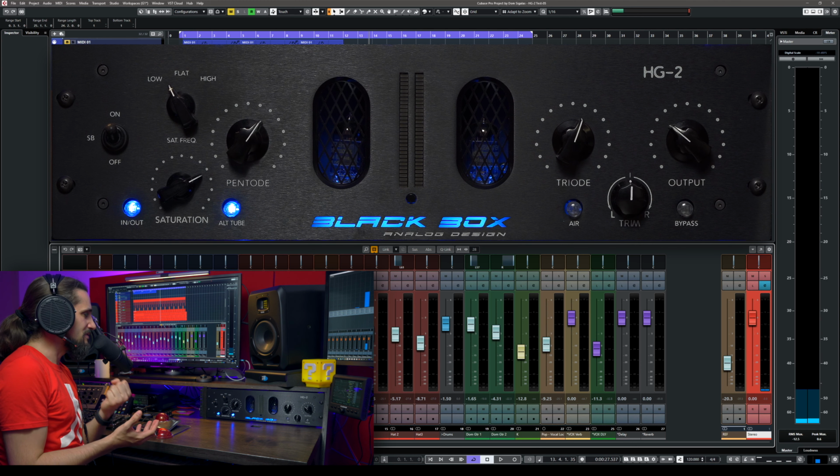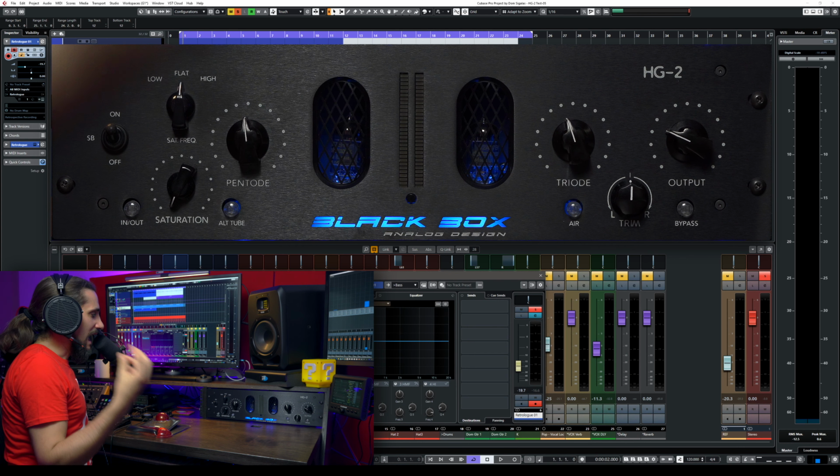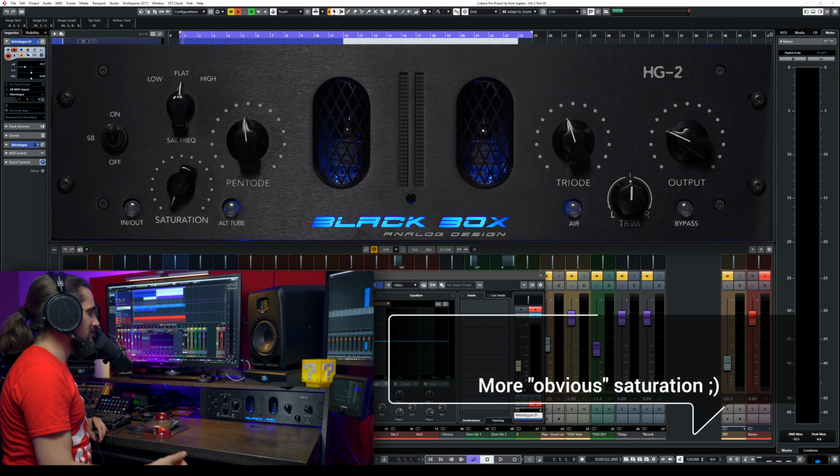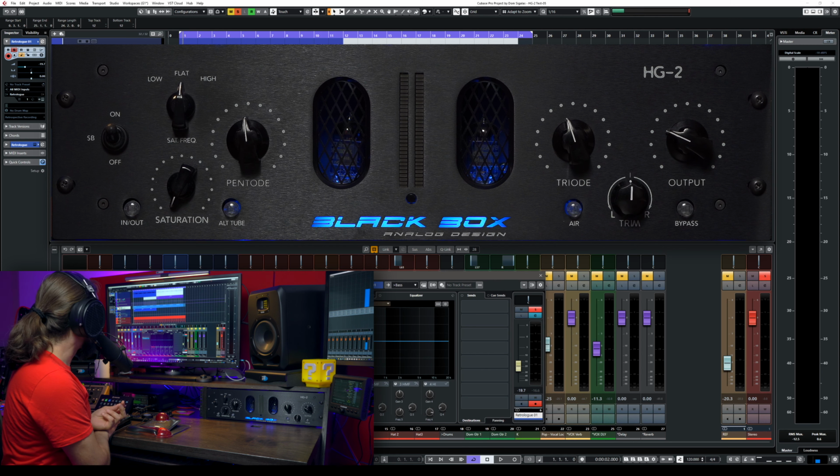For me, the depth and the punch is just unreal. I have a sub bass here that's doubling the Moog bass line and also the real bass that I've played. And here's the part where I want to show you how you can actually add saturation to your sounds. This is a sub bass. This is just a simple sine wave coming from Retrologue.